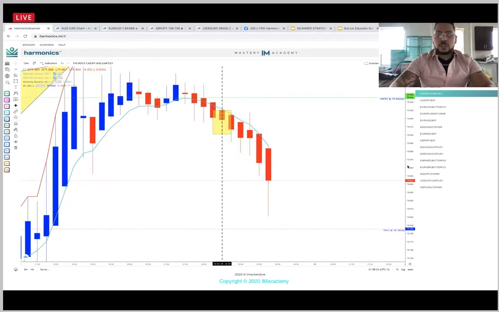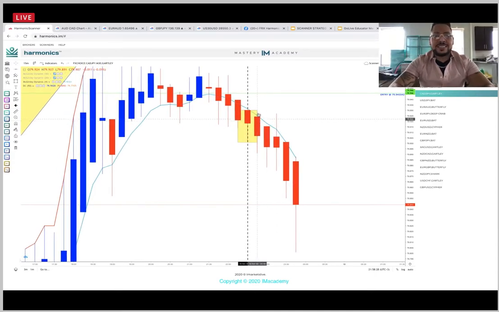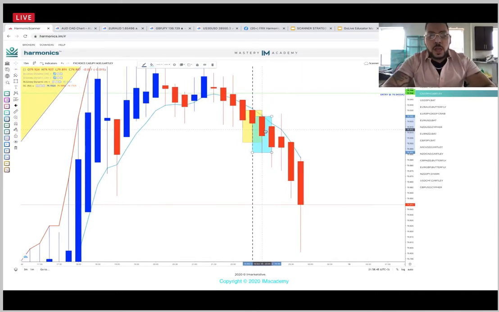Okay? So, boom. Here goes the confirmation candle. Now that we've identified the confirmation candle, the close of the confirmation candle, the very, very next candle right over here, okay, let's make this blue since this is our entry candle. The close of the confirmation candle, the very next candle is known as the entry candle.